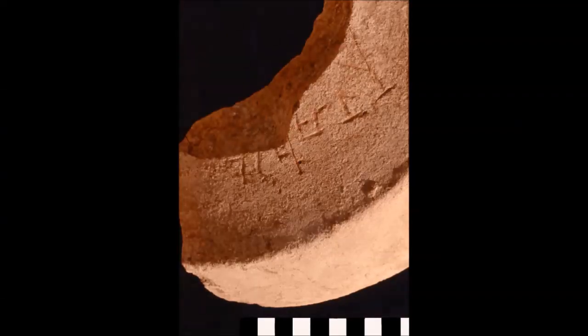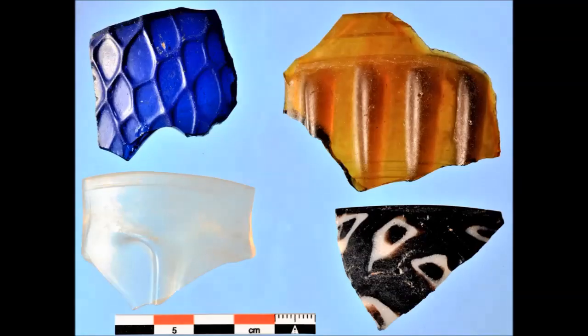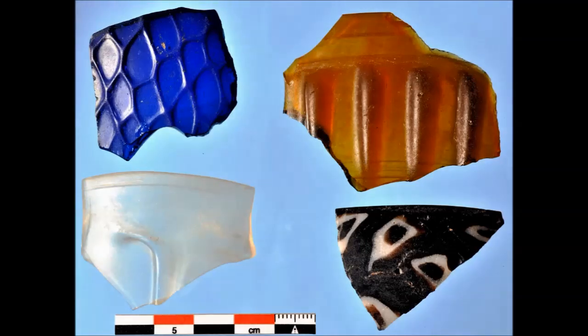This is a fragment of a Roman amphora made in Italy and found on the harbor of Berenike. Interestingly, it carries an inscription in Tamil Brahmi, indicating that an Indian merchant from South India was resident at this port in Roman Egypt and owned this vessel. These beautiful fragments of Roman glassware were excavated at the Roman Egyptian port of Berenike by Professor Stephen Sidebotham of the University of Delaware. This glassware has been found all along the Egypt–India sea trade route as well as in the Persian Gulf and as far as Southeast Asia. The piece on the top right is a fragment of what we call a pillar-moulded bowl, which is a fairly diagnostic find along the sea route.